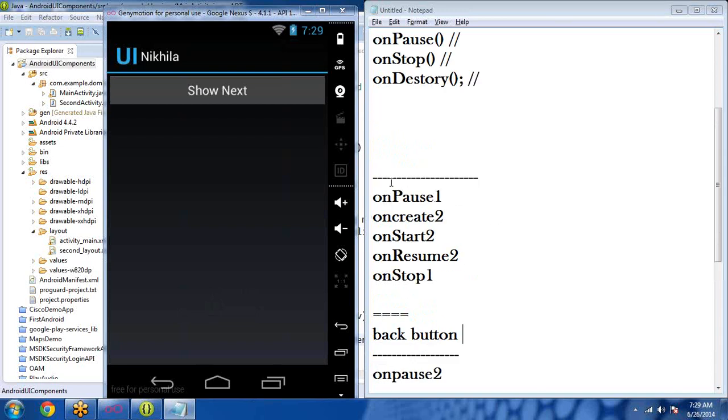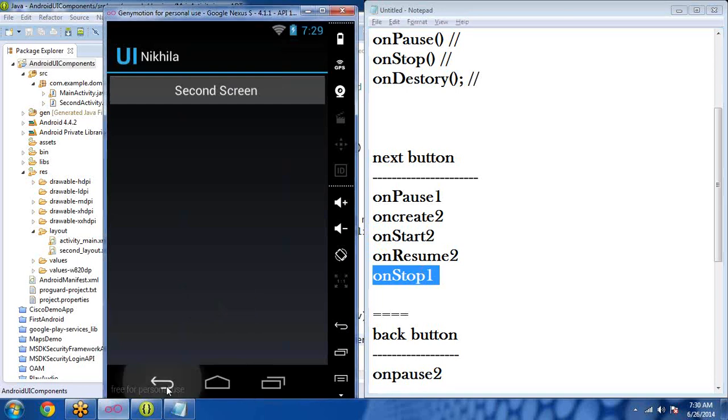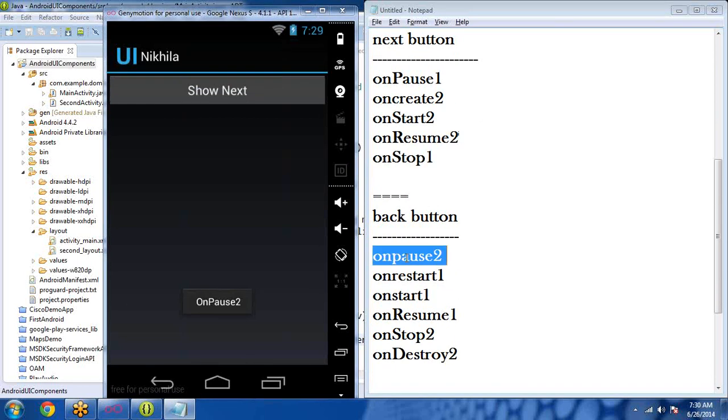Suppose I click the next button, then what is the life cycle? onPause 1, then onCreate 2, onStart 2, onResume 2, then onStop 1, and the previous activity is stopped. When I press the back button once again: onPause 2, onRestart 1, onStart 1, onResume 1, onStop 2 and onDestroy 2.